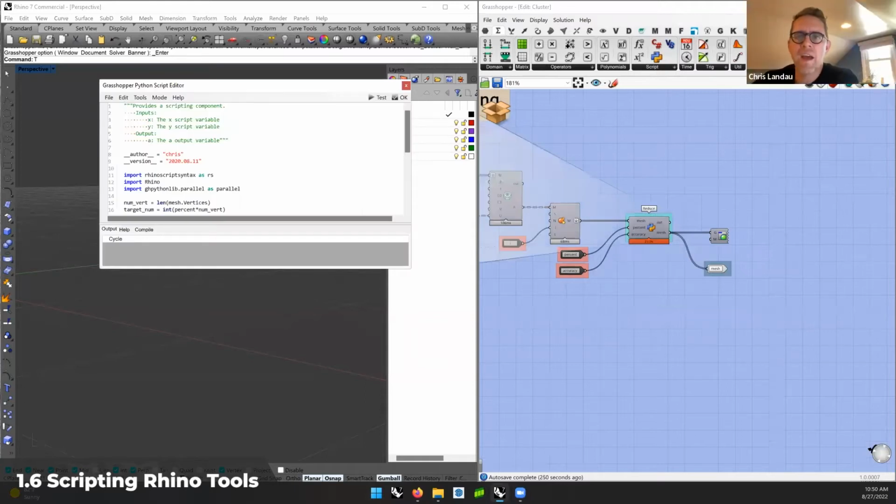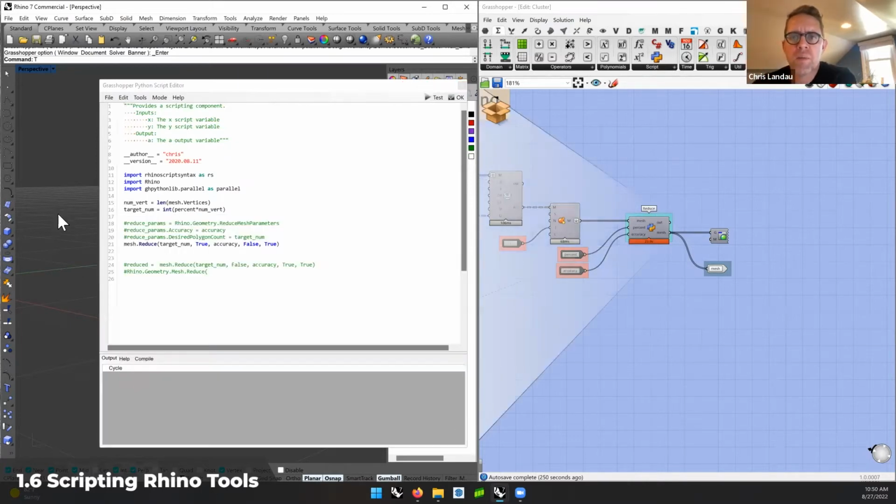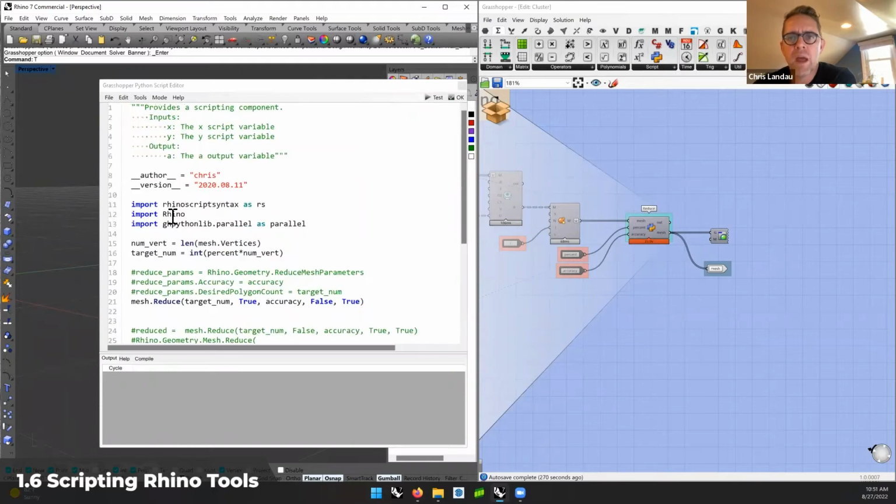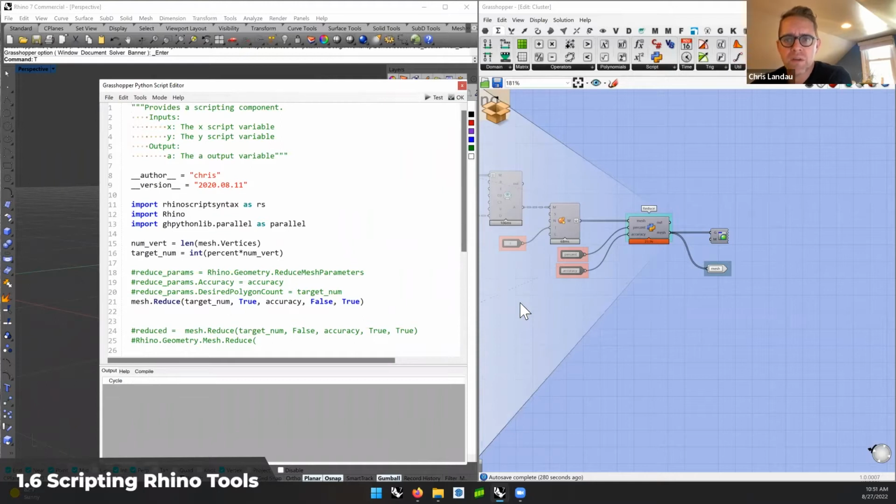Okay, yeah. So basically, if you expand that a little bit, this is the typical Python script. This is not part of our template or anything. I did this very quickly. I just created a brand new Python scripting component, and I imported, if you can zoom in on that, Ben, a few libraries: the Rhino script syntax library, which is very commonly used.